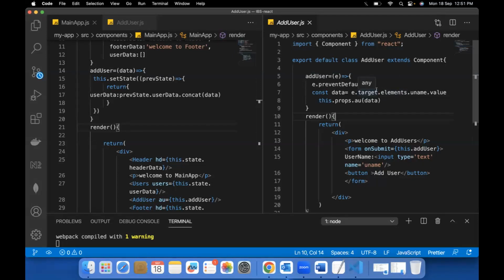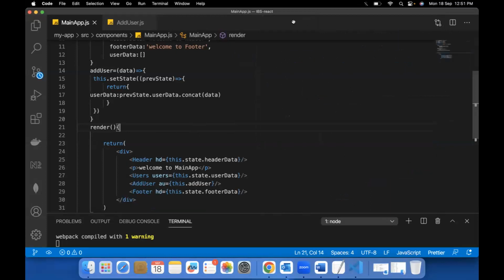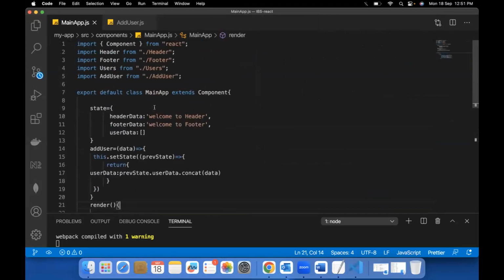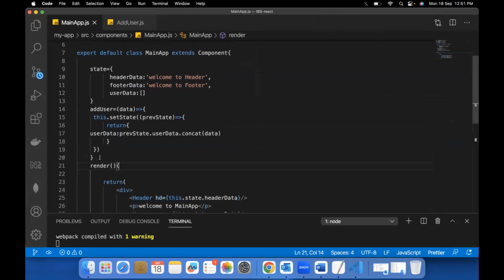Okay, so it seems a few members have updated me that this add user part is working fine for all. Now, just like add user is getting performed, can we also delete all the records? Everybody, if I want to delete all the records, what do you think I need to do now?